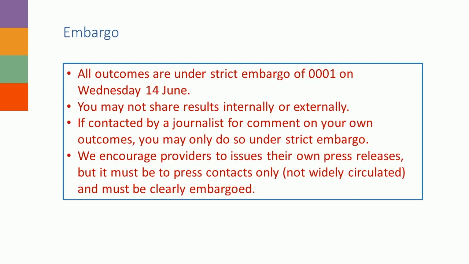Okay, so just want to make a few points about the embargo. Clearly, it's very important that everybody sticks to the embargo, which is 0001 on Wednesday. You may not share the results internally or externally beyond the very, very small group, which has already been agreed. If you are contacted by a journalist, you clearly can comment on your own results, but not anybody else's, but only on the understanding that any comment you make is also under the strict embargo. We encourage you to issue your own press releases, do your own social media, but again, if you do issue a press release, make sure it's clearly embargoed and not widely circulated. So clearly you can send it to journalists, but we don't want your results to be out widely in case they're leaked.